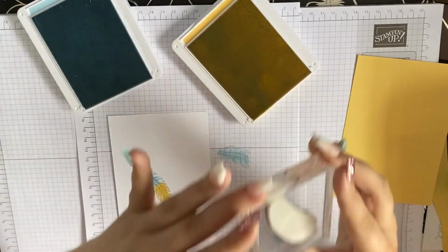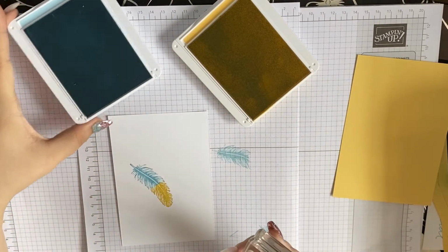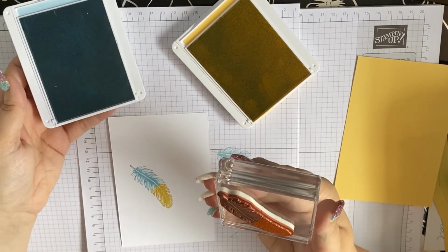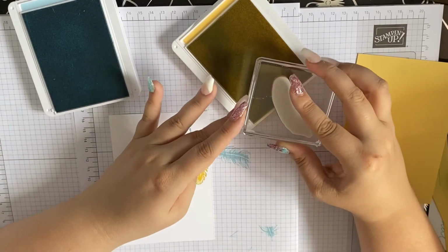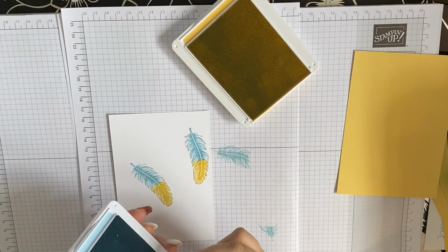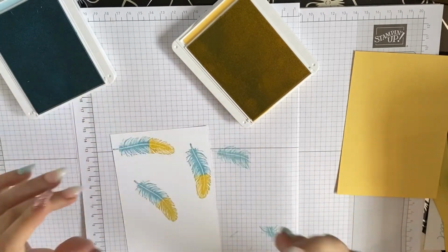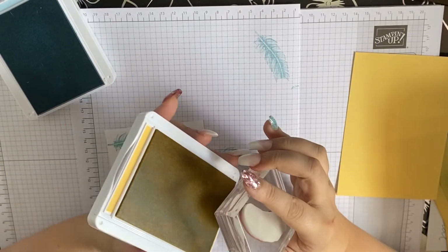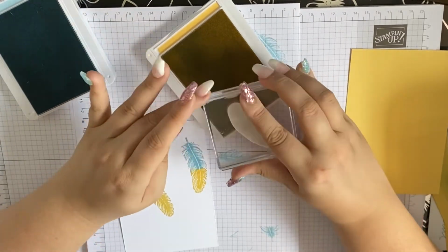As I said, if you had the Stampin' Write markers, this would be really easy to do, because you can just colour each in and you'd be able to see it a bit better. Now, these won't necessarily be perfect every time, which is okay. It doesn't need to be perfect, I don't believe. I quite like it when it just has the gaps in it. Doing quite well with this one at keeping it together. But you see, I'm not getting anything on there. As long as you can remember where your markings are, that's the most important thing.